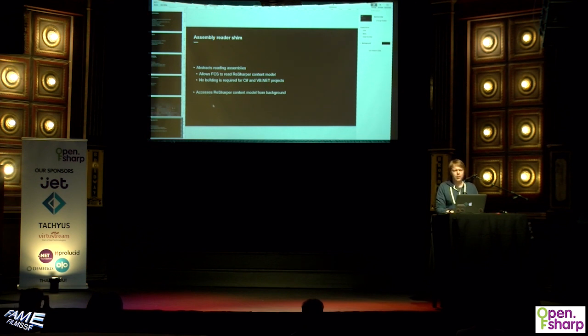So how did we do that? There is a shim for the file system already in the compiler service that can be used in situations when the real file system cannot be used. It's actually our case, because we have several abstractions between IntelliJ, ReSharper and the real file system on disk, and they can miscommunicate a bit. So we use that file system shim to make everything work properly and see proper timestamps. I thought it could be a cool idea to bring a similar abstraction for assembly reading, like what the compiler service does, and to reuse what we have in ReSharper for C# and Visual Basic projects, integrating ReSharper back into the compiler service. That's the most important feature for now.